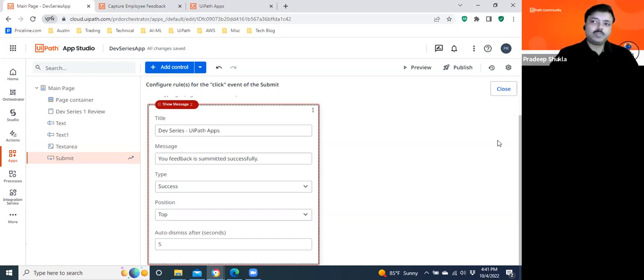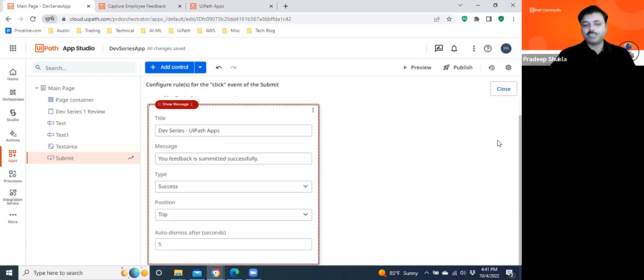Right. No, absolutely. Before apps, I remember there was one of my customers, we had to build a very basic SPA, a single page website, just to give them an interface to interact, because they didn't want to go ahead and do it themselves through orchestrator. Back then, for unattended automation, there is no direct way to do it. So you have to build the whole pipeline. You have to have the application capture that data and then trigger a queue in orchestrator, and then you have to build that whole integration, right?